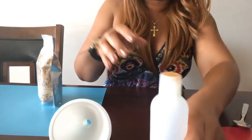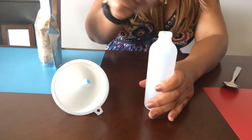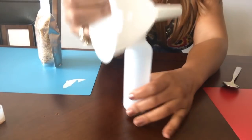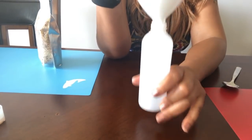So here we go. I'm trying to do it so that you guys can see it really good. Sorry about the angle, but I just want you guys to see what's going on here. So here you have your bottle. Unscrew it. I like to have a funnel. You can pick these up at the dollar store, Dollar Tree, or Dollar General. It's easier to get your rice in the jar.